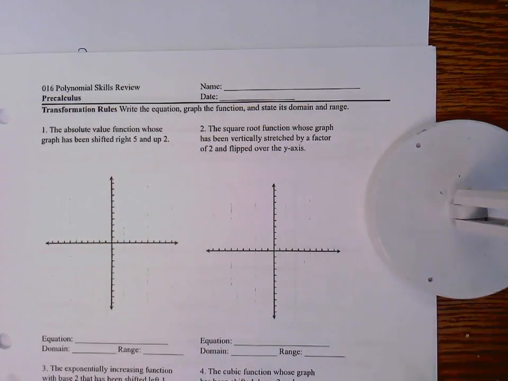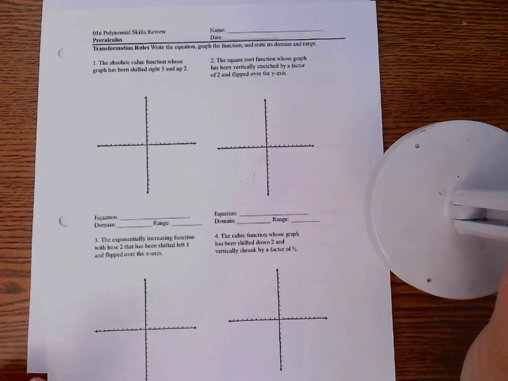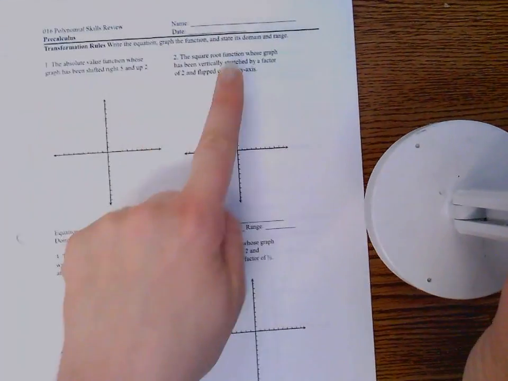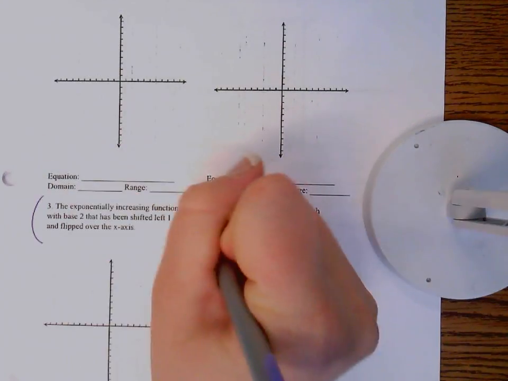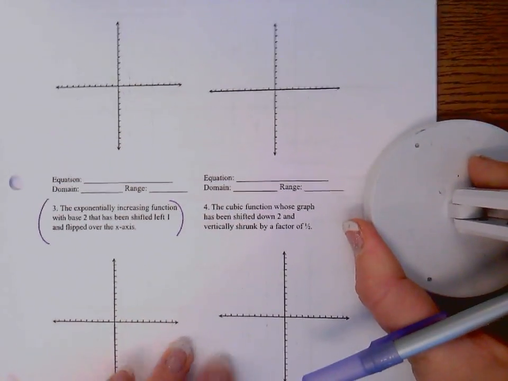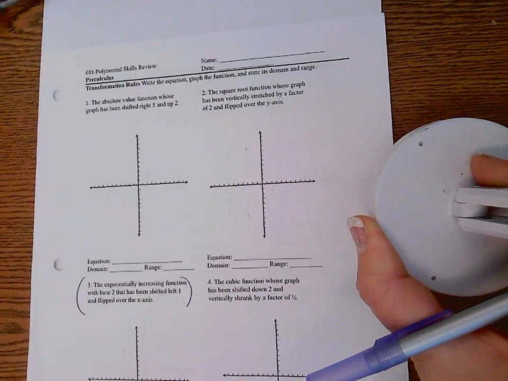So this whole front page deals with one of the objectives from your polynomial quiz. Can you graph the parent functions: absolute value, square root, exponential? I'm not going to focus on exponential. So this is nice to know, but if you want to skip question 3, exponential is not going to be tested on graphing it. Cubic function. So this whole front page is some of those parent functions, how to write their equation, their domain and range with transformation rules. So that's kind of objective number 1.